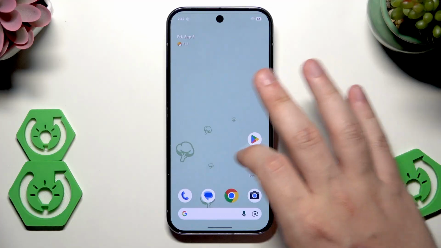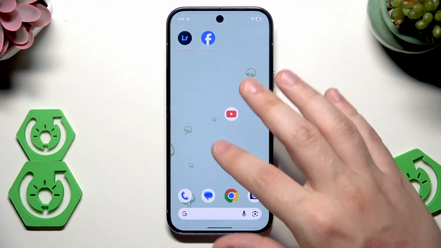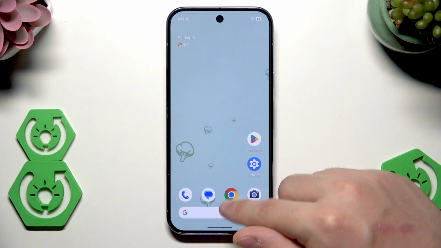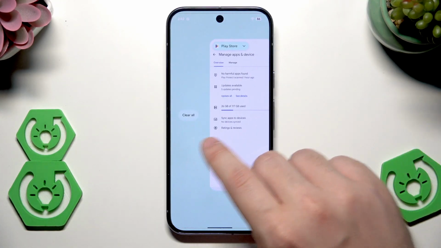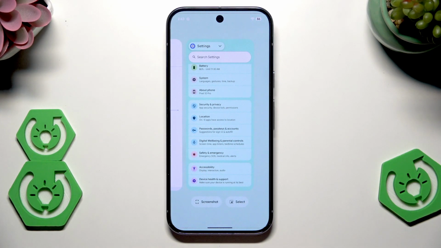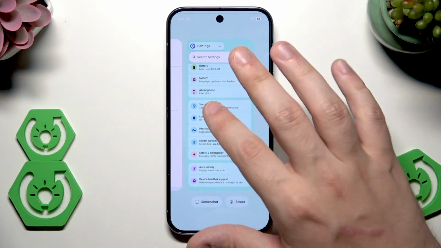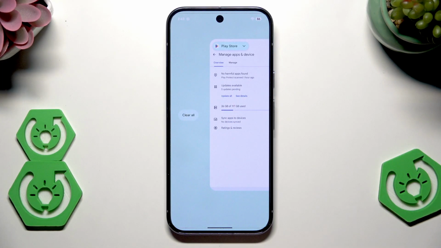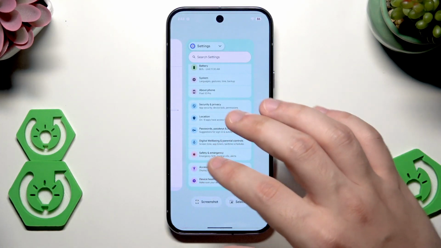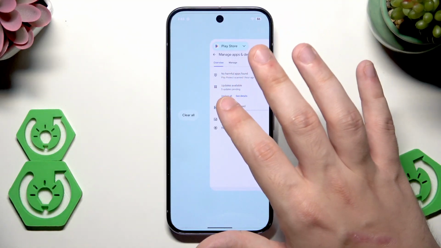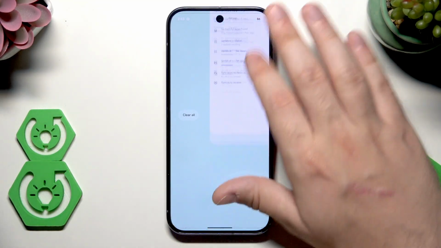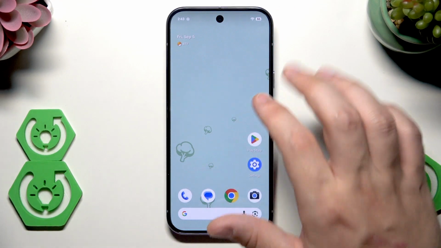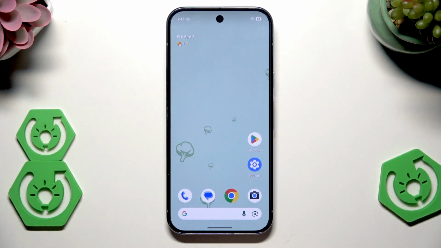Also, when you're using your device for a longer period of time, there is a huge chance that when you open up the recent apps, you have a lot of the apps open in the background. Basically, they are taking away your RAM, and because of that, your device might be lagged. So if you have the apps open in the background that you are not using, simply close them, just like that. It will free up the RAM, and the device might start working better.